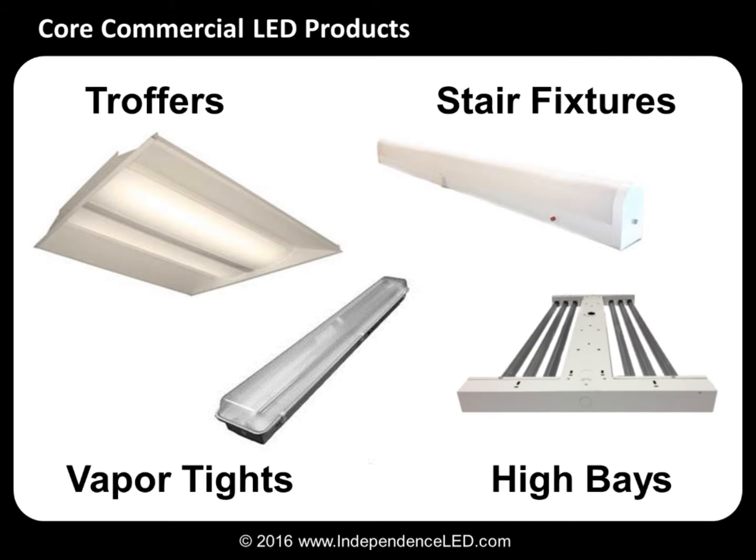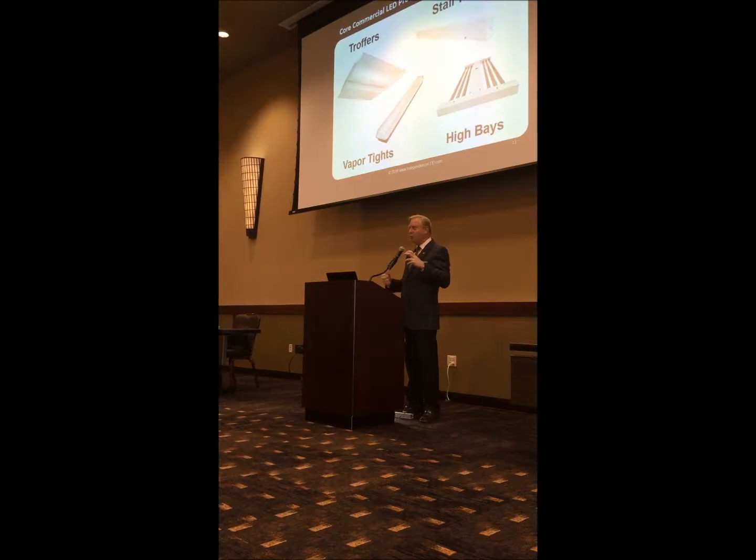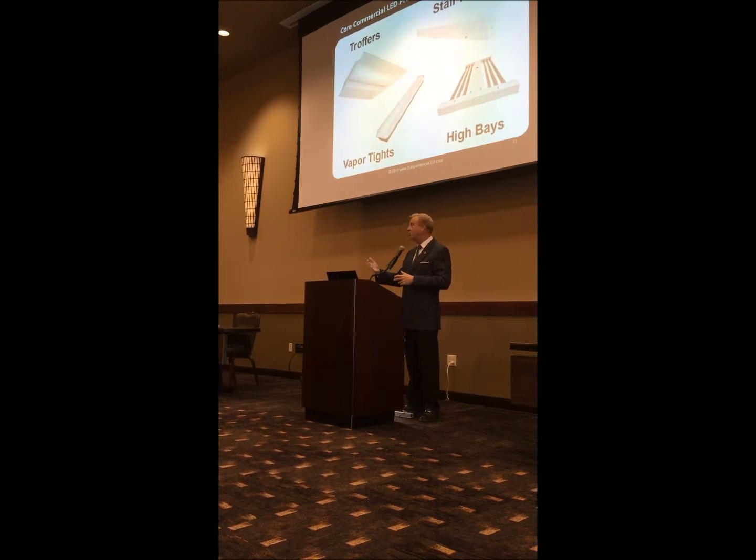So we will take the lessons learned in thermal management from the linear modules and extend them. I talk to our team when we do the LED boot camps and the training. It's like having Legos. If you do something well at a modular level, it can scale. And you can turn a Lego into just about anything, from a bridge and a castle into, I think, a rocket ship to launch in your imagination. So we love this space because when you crack the code about heat and you can get that sustained quality of color, efficacy, and longevity, it can scale in many, many ways.